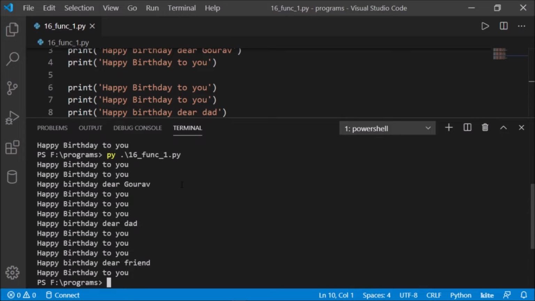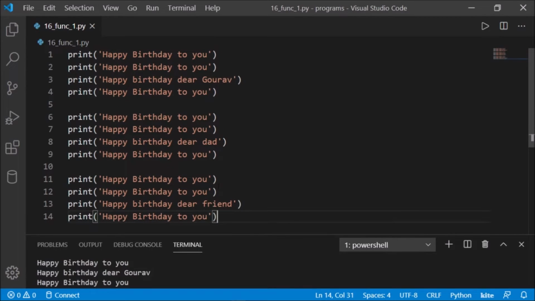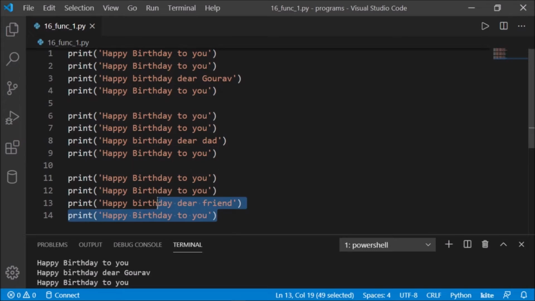So you can see everything is getting printed over here, but the only thing is this code is being very repetitive. Like the entire code is repetitive, all these 4 lines. So is there a short way we can reduce all the repetition? So one thing is we could use loop, but the only issue is whether it's your birthday, my birthday, or someone else's birthday, it will always say Gaurav, Gaurav, Gaurav everywhere. So better we use something else.